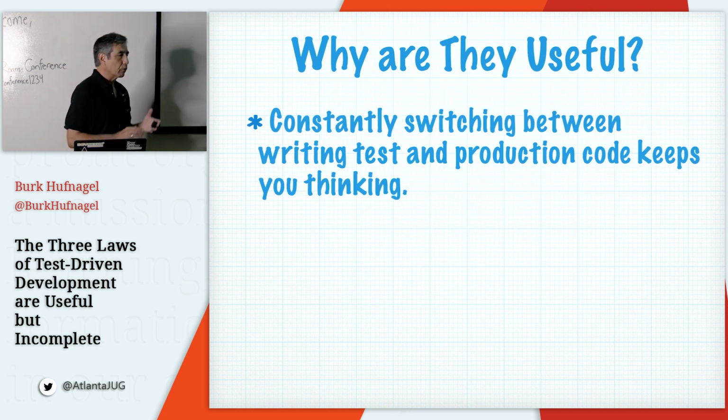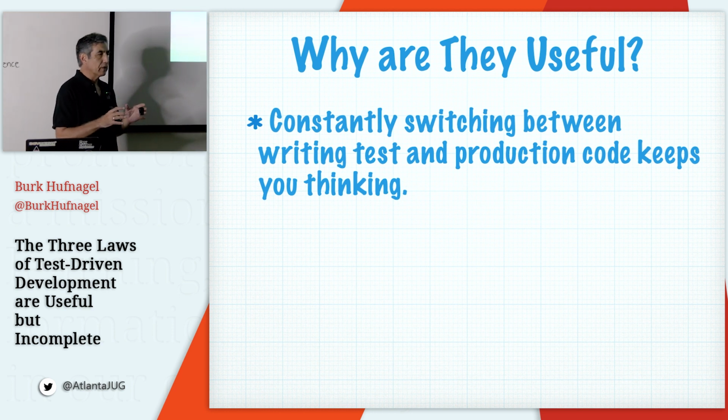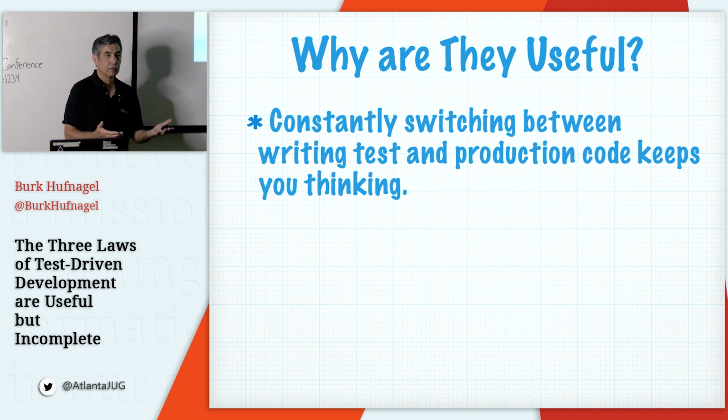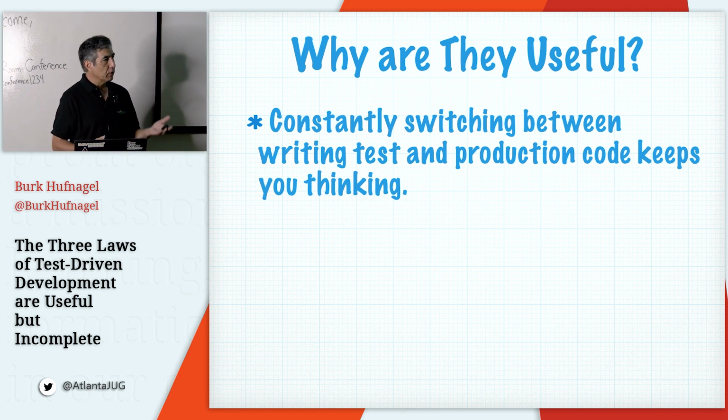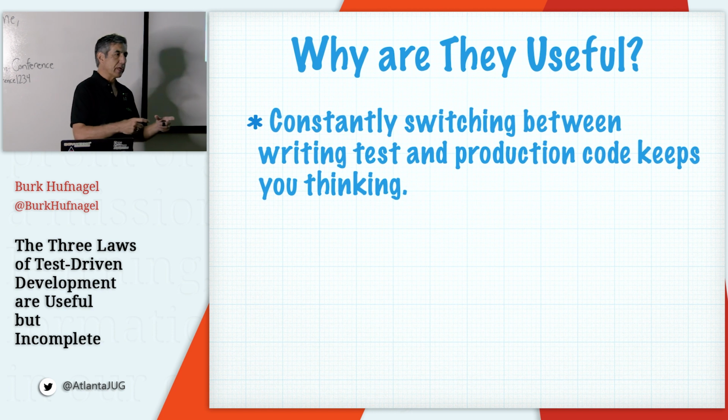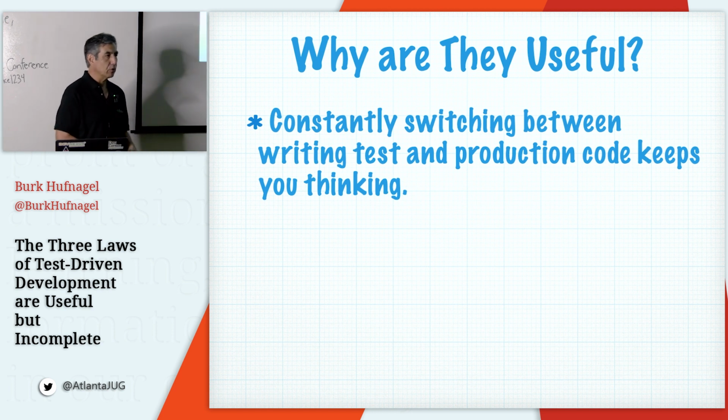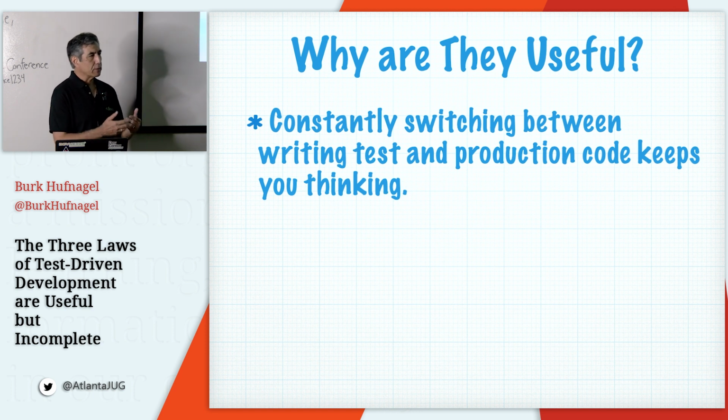Changing perspective here. When you're writing the test code, you're looking at it as an end user does. When I say end user, I don't necessarily mean a non-programming person. The end user could be somebody who is using a component you wrote, somebody who's calling the API that you're producing. Those are end users. So when you're writing a test, you're writing it from their perspective because you're looking at it saying, okay, what is this supposed to do? What parameters am I going to pass into it? What should the method name be? And so you wind up producing a better API than you would if you were just typing it out because you're in flow and you're just spitting out code.